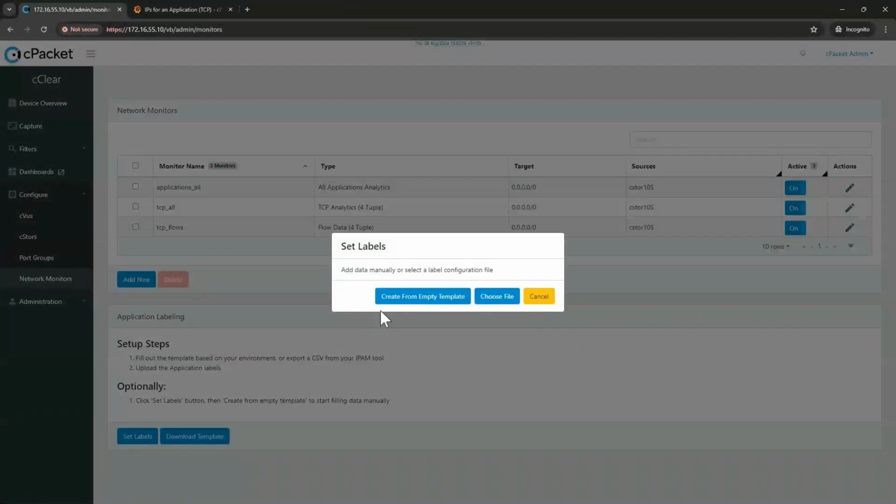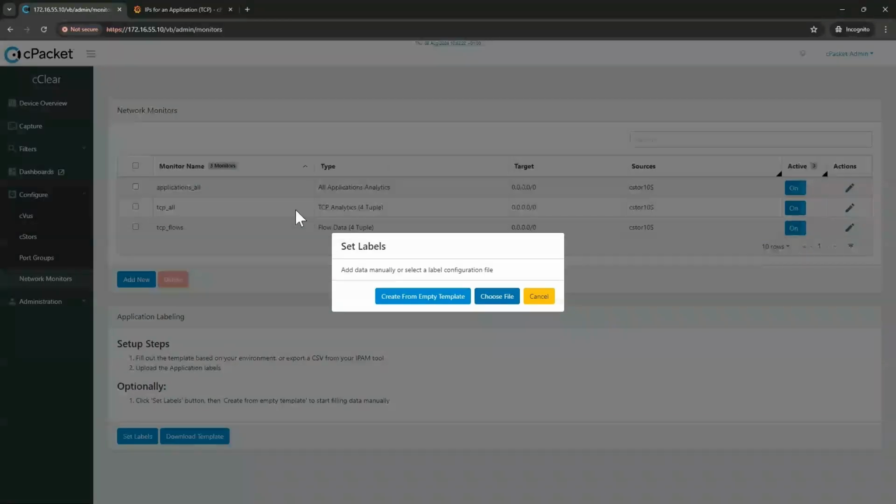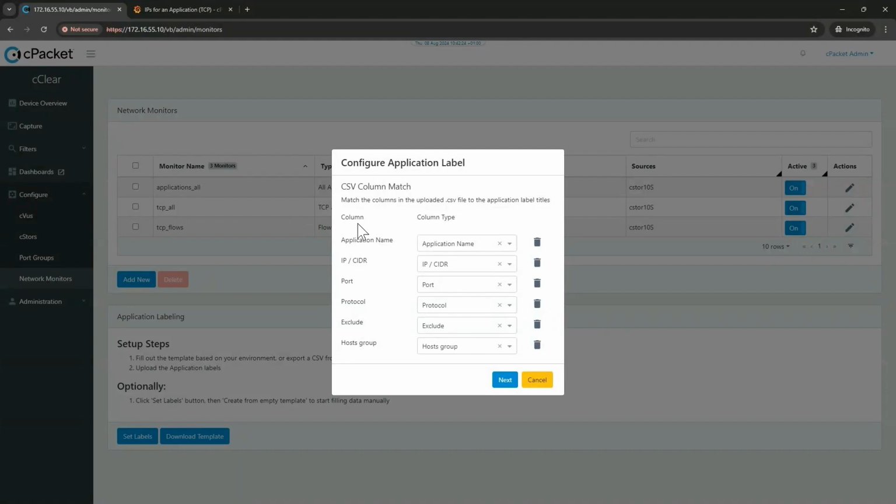Once we've clicked on that, instead of creating the entries from a table, we can choose a file that we want to upload. So we can click on Choose File, select our configuration file, and click OK. This is just a CSV file with a set of fields that we've predefined. So we have the application name, the IP address range, port, protocol, exclusion, and host group. We can enter all of those into our CSV file.